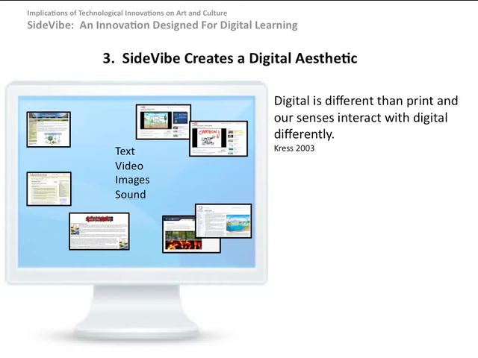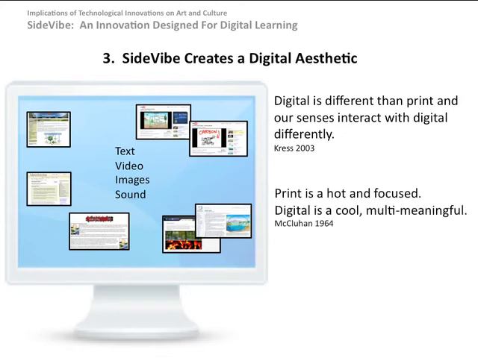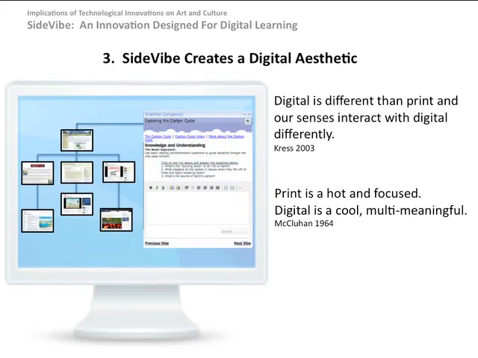For example, Marshall McLuhan noted this aesthetic difference in his classic hot print versus cold media dichotomy, where print requires sharp, focused attention to a specific line of thought, while digital media involves wider attention to images, sounds, videos, and links, and thus invokes more personal meaning-making approaches as we seek to rationalize the flow of information. SideVibe recognizes these aesthetic differences and promotes, through the proximity concept, an immersion in the digital space.